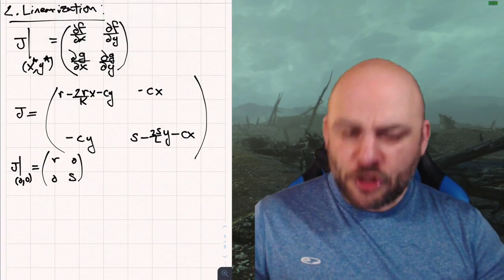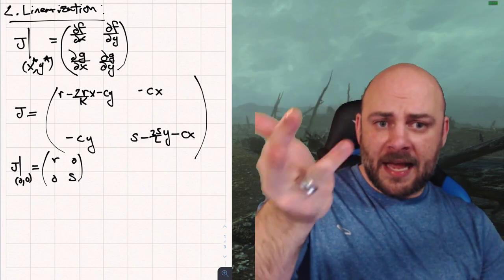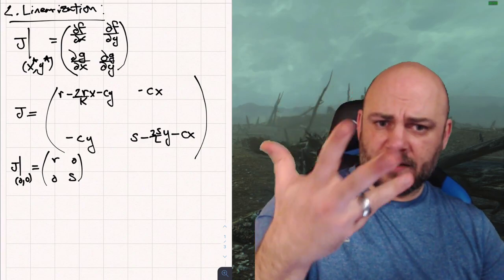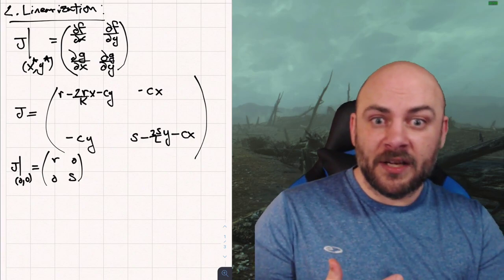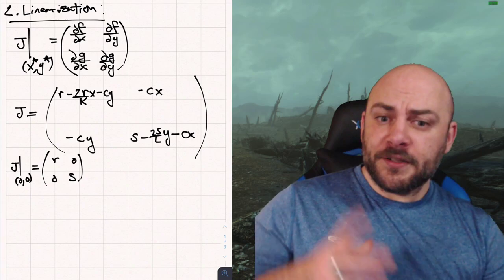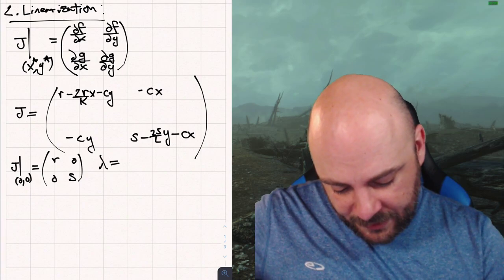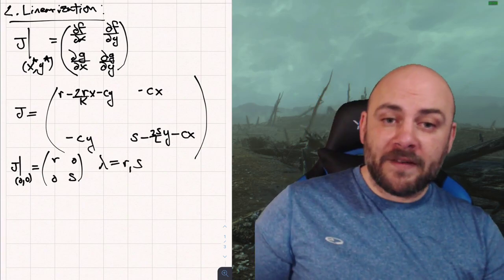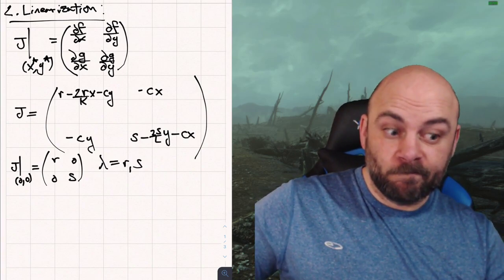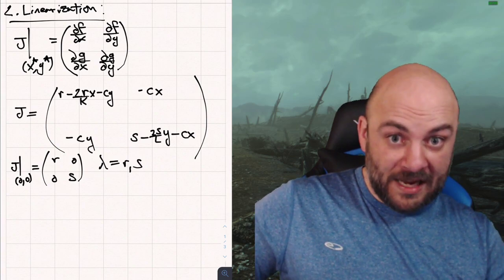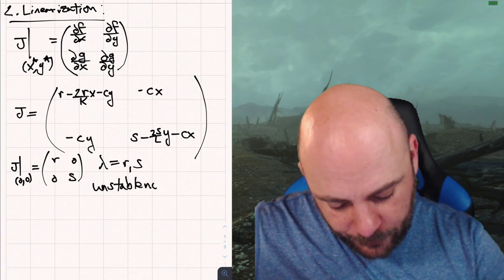Now, something that I should have said at the beginning, but I didn't, is that we're assuming that R, K, C, S, and L, hard to count to 5 that way, are all positive parameter values. Okay, so that we put minus signs and plus signs so that we know how we're using them. All right, since these are all positive, my eigenvalues in this case, lambda, are R and S. There are two real values, both of which are positive. What kind of equilibrium is the origin? You got it? It's an unstable node.